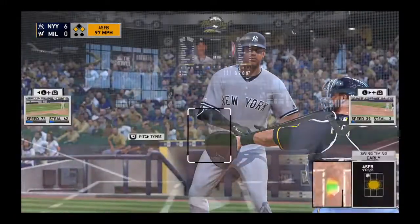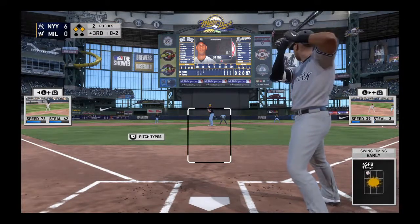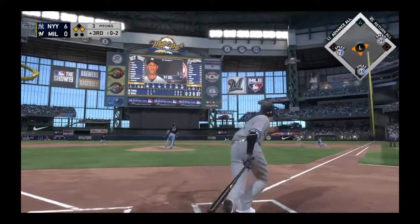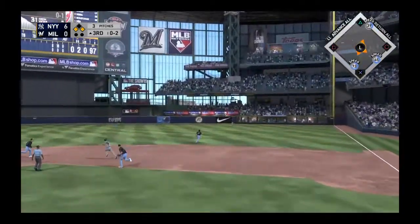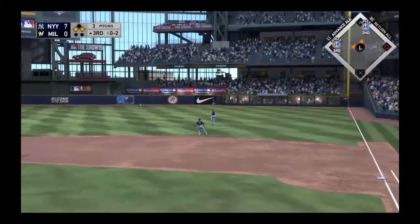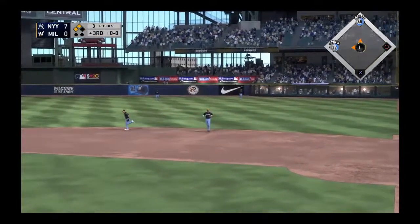Swings through it for strike number 2. Well, we know what this guy's approach is. He's looking to go absolutely deep right here. I don't see him getting anything over the heart of the plate. Not fooled there as this ball's hammered out to deep right field. But that'll be off the right field wall. And he'll pull into second here with nobody out.